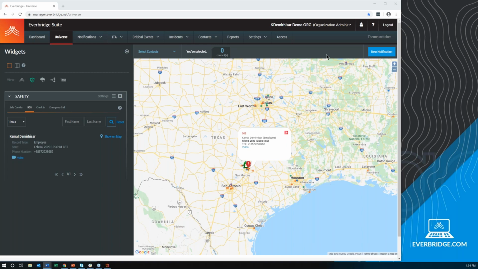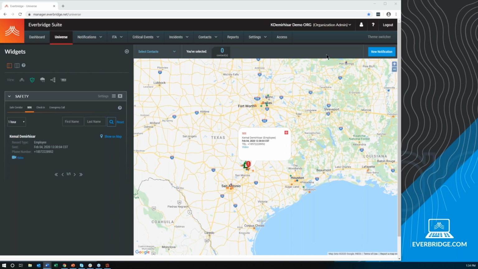There are some rules you can establish. If the person pressing the button is a member of the police department, then we can make something different happen. Or if they are a member of the staff, administrative staff, then we can trigger a separate task. So there are a lot of different rules you can set.